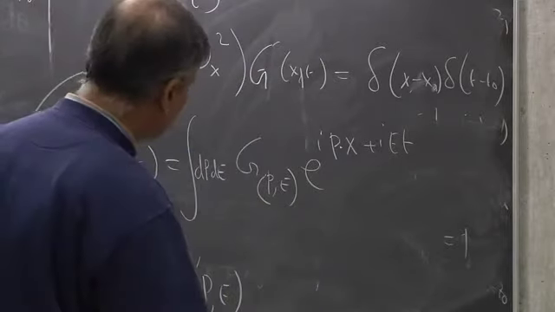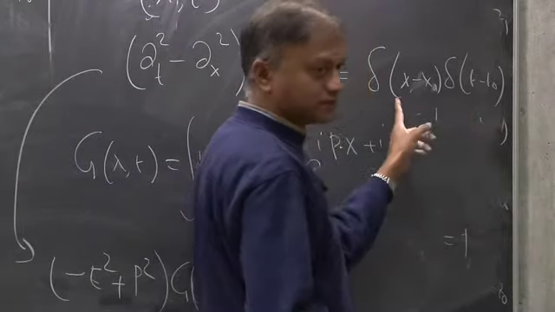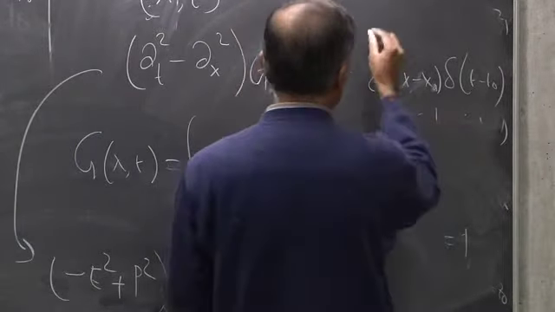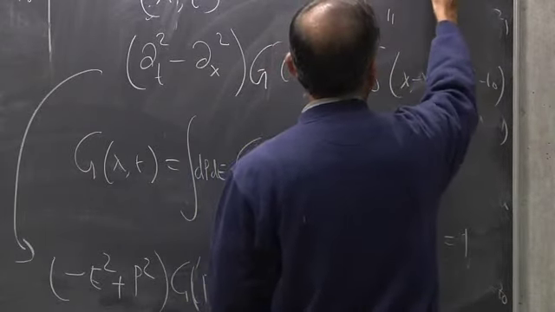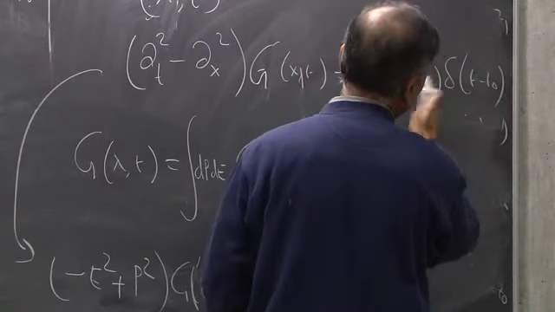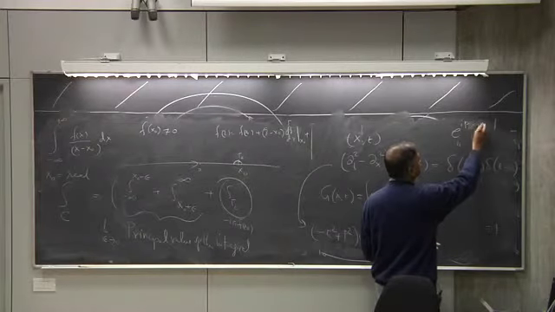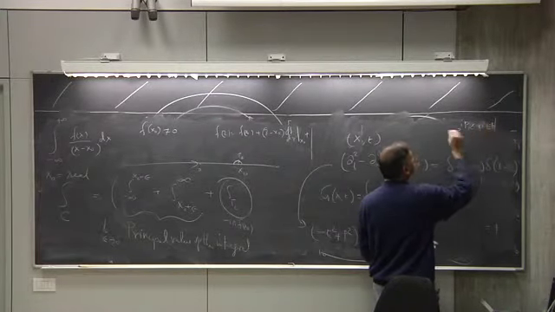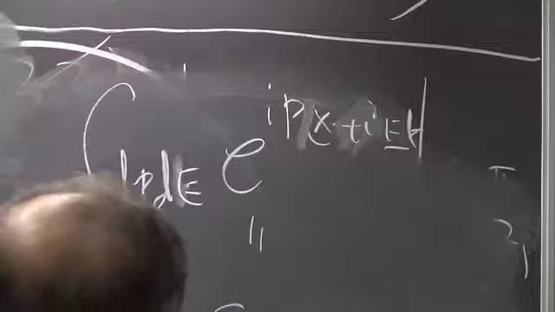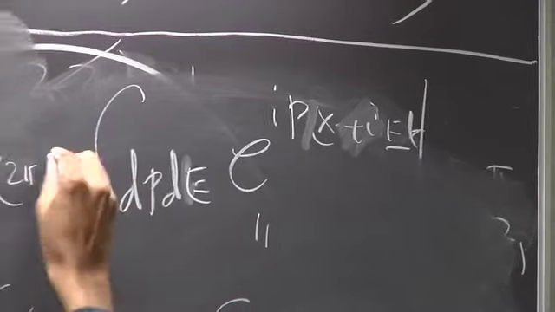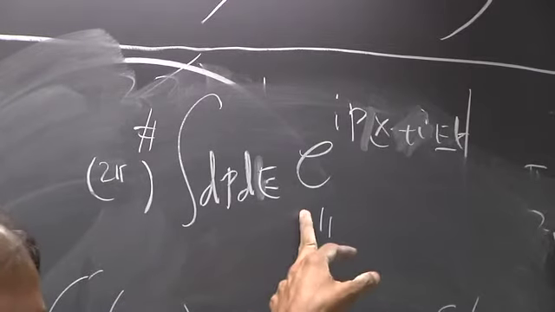Okay, and again, now you have to accept from me that you can write a Fourier transform for this. That Fourier transform is simply equal to the integral of e to the i p (x minus x naught). I put x naught equal to 0, I mean, just t naught equal to 0, that doesn't matter. So e to the i p x plus i e t, dp de, up to some 2 pi factors which I don't remember now. But up to that, it's basically again given by this formula.